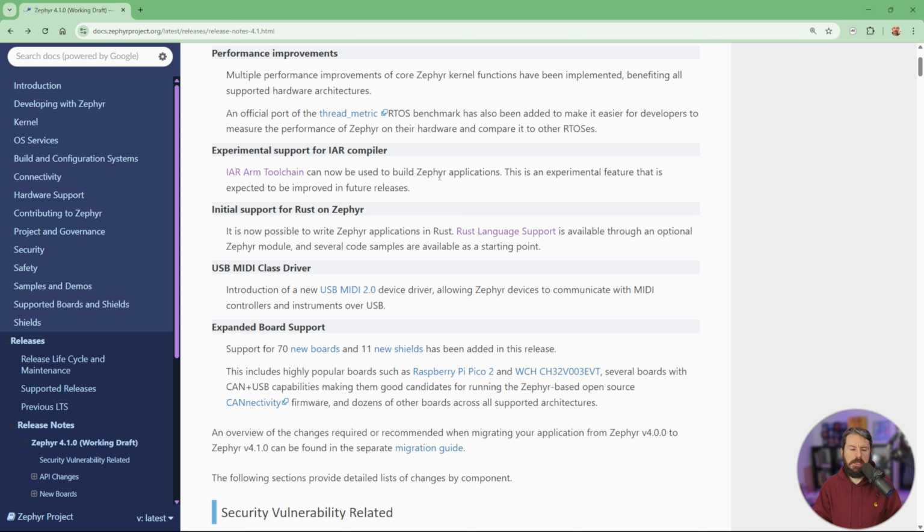Along the same lines of performance and speed, the IAR commercial compiler. Full disclaimer, you probably know that already, but this is a commercial compiler. You will need a license to use IAR with Zephyr, but the folks at IAR recently joined the Zephyr project as a member company. And what I personally like even more is that they joined also as actual contributors. They started contributing code upstream, namely making it possible to use their toolchain for building ARM applications.